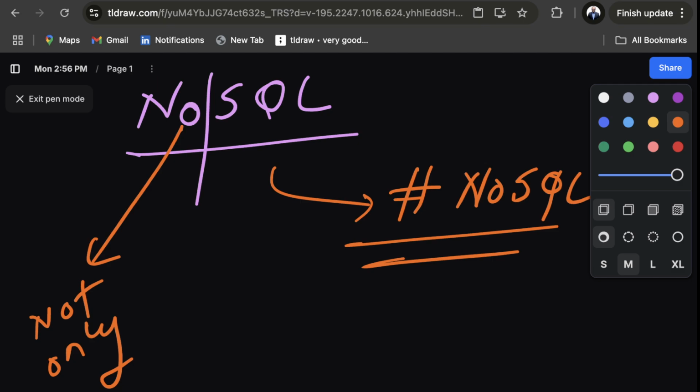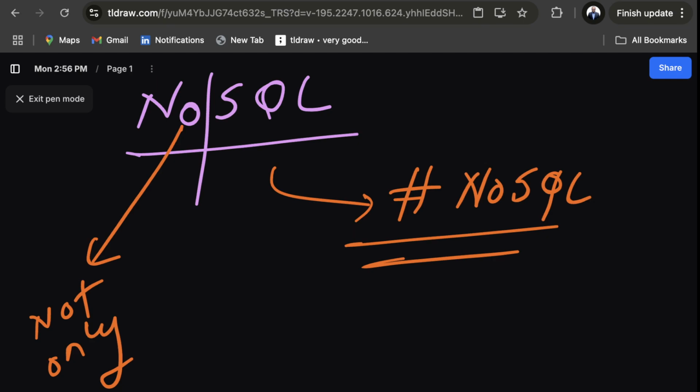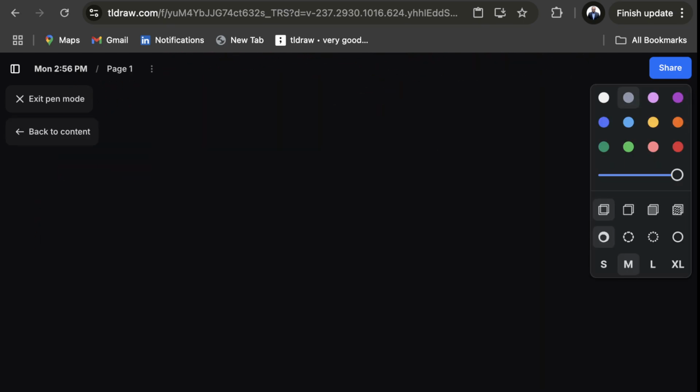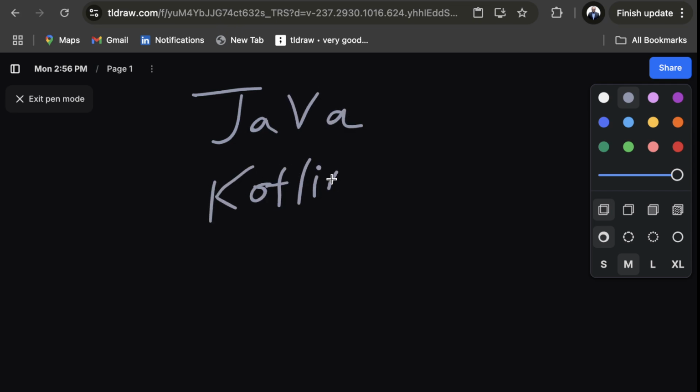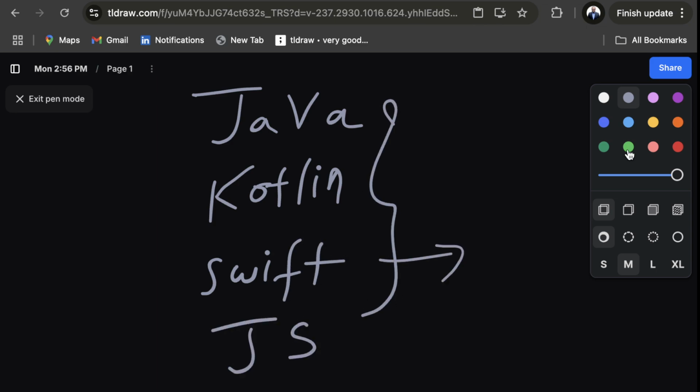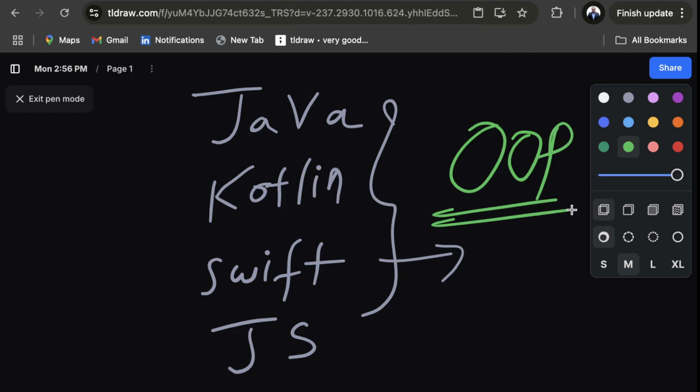Now, most application development is in an object-oriented language. So basically, for development you would be using some sort of language, right? It can be Java, it can be Kotlin, it can be Swift, you can be using JS. These are all heavily OOP or object-oriented programming languages, right? Because they follow OOP paradigms. Each language may not follow all the OOP patterns, but they are classified as OOP because major things are done by OOP, or they follow major OOP aspects, right?